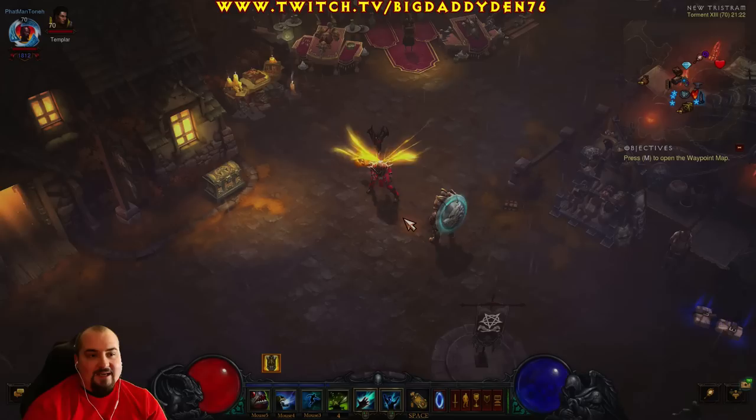Holy shit. LoN-RoE, Will of Souls, is the beast build right now.